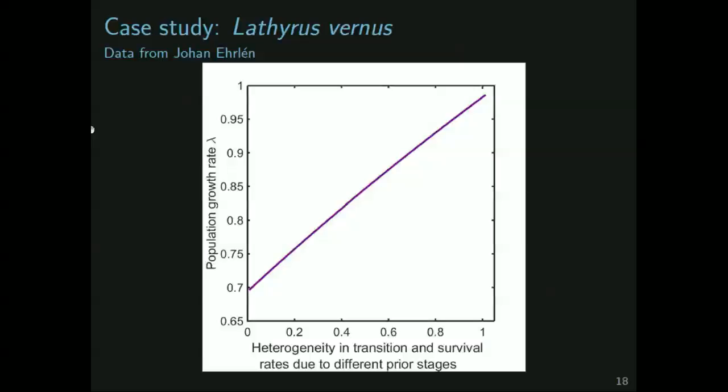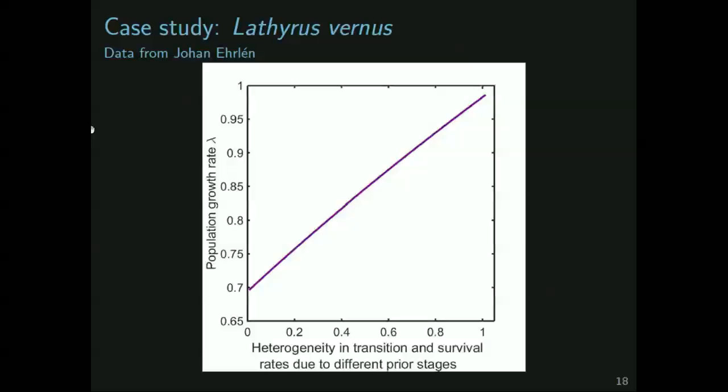Yeah, so the slope of this graph is the sensitivity of... It's the sensitivity, because then that makes more sense. So I can understand that the population growth rate would be more sensitive to individual heterogeneity introduced by more memory in the system, but population growth rate in itself might not increase. But one of them is the derivative of the other one, so they have to be strongly... If it makes sense that the derivative is positive, then this has to make sense.